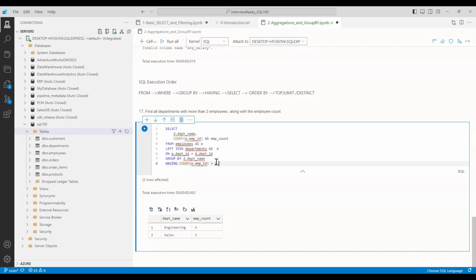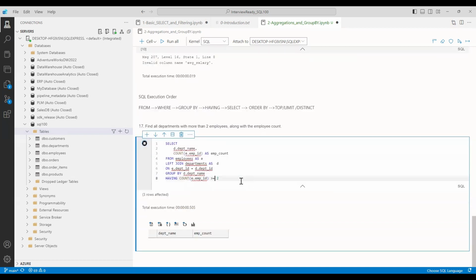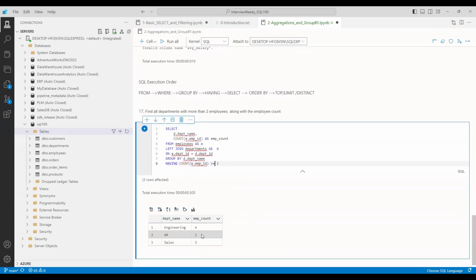So we should use the employee ID, since if it is a primary key, that would be the best practice instead of a count star. You can also use the alias in some databases, but for portability, repeat the aggregate in HAVING. Note department ID one, engineering, has four employees and it should appear. So it appears here, and if you provide greater than or equal to here, it will provide the HR department as well.